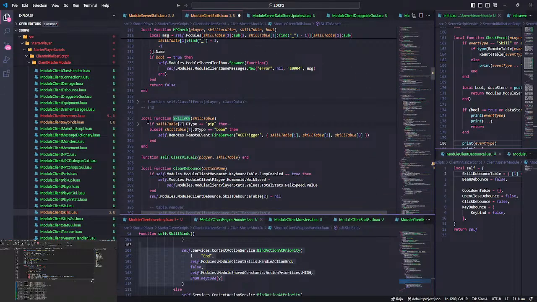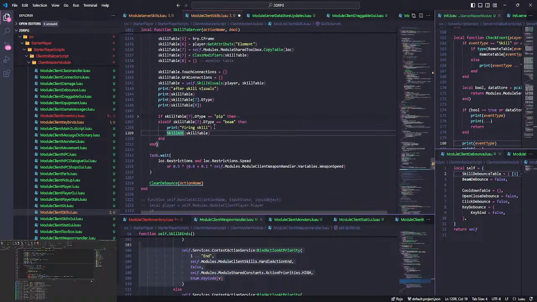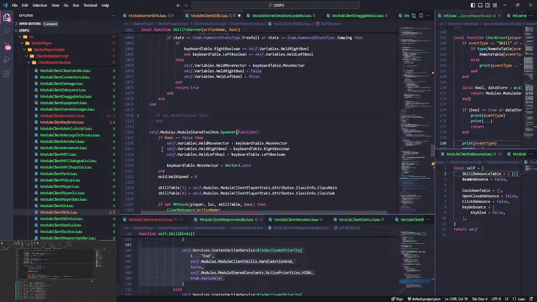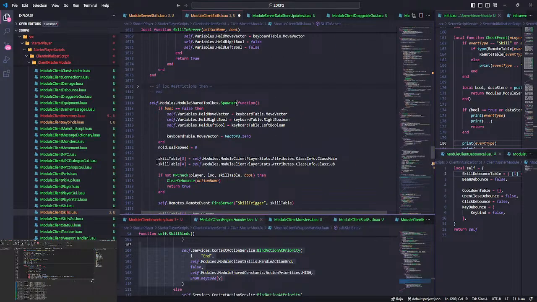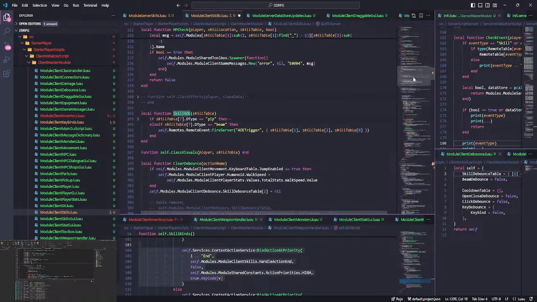take the skill table. If beam, also let me go back down to skill AoE, make sure this is, okay. Fun, okay. All right, so I'm thinking of a few different ways to do this.